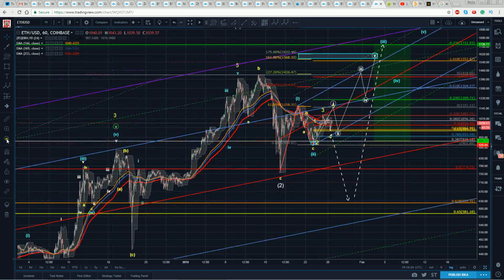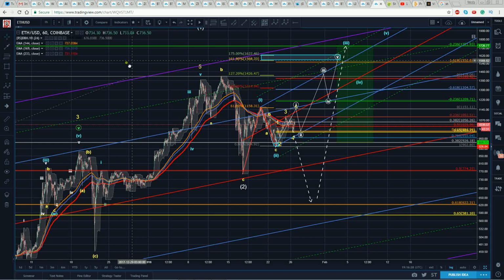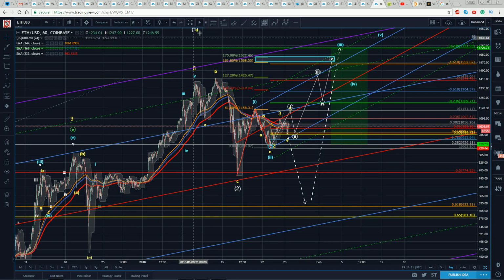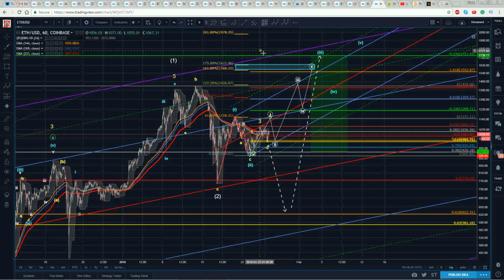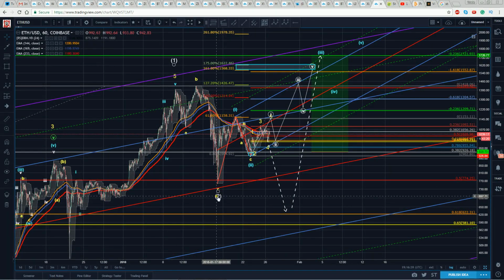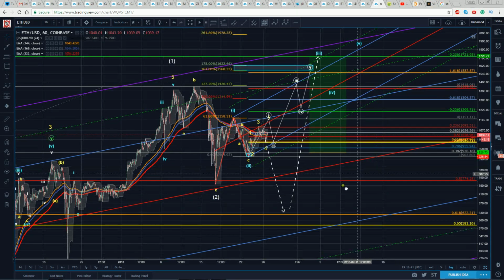So if I pull this out, you see where we are. Remember when we started, here's a 1 wave. So this is a 1, 2. So we're in here fussing around with what could be just the 1 wave of the larger 3 wave. Do you see that? You see what I'm talking about?